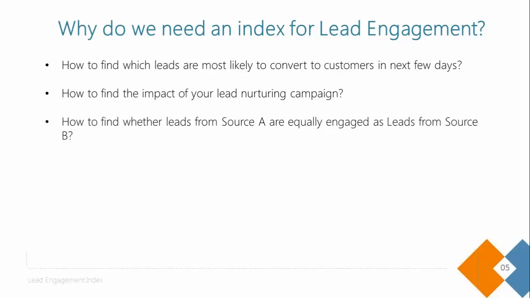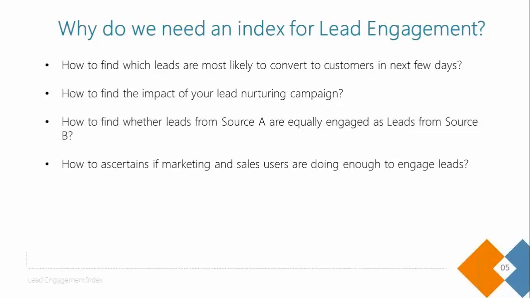The third question is if we are generating leads from different sources, is there a way to figure out that leads from source A are more engaged or equally engaged than leads from source B? Another example of a question would be how to ascertain if marketing and sales users are doing enough to engage leads. User-wise or lead owner-wise, how do we know if they are doing enough so that leads are warm and engaged?